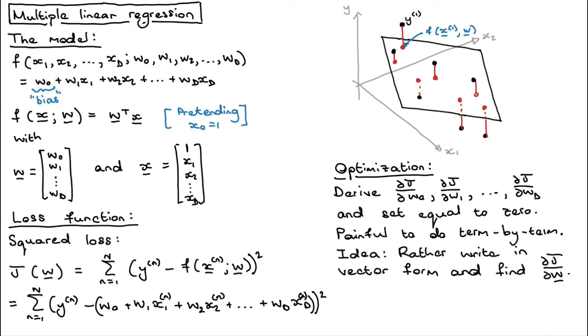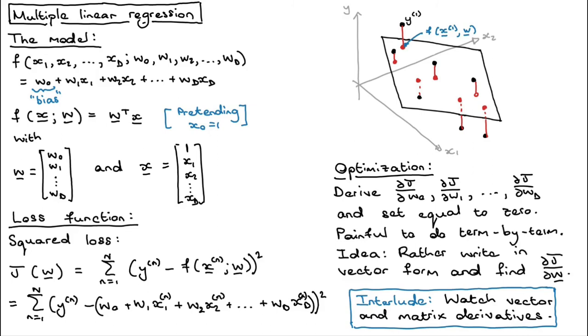But what does it mean to actually take the derivative of a function with respect to a vector? Remember, this function outputs a scalar value, the value of how good or bad the setting of w is. But what does it mean to take the derivative of a function with respect to a vector? Here I'm going to ask that you quickly pause and go back and make sure that you've watched my video on vector and matrix derivatives. Then when you've done that and you're absolutely sure you know what it means to take the derivative of a function with respect to a vector, then jump back here and we'll go on with the rest of the video.